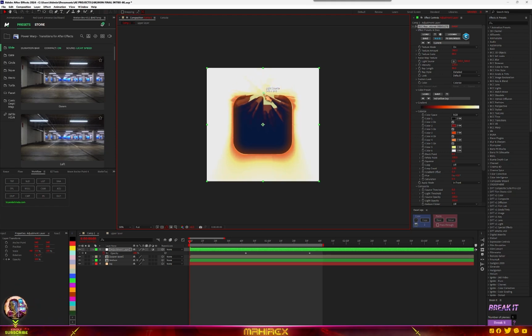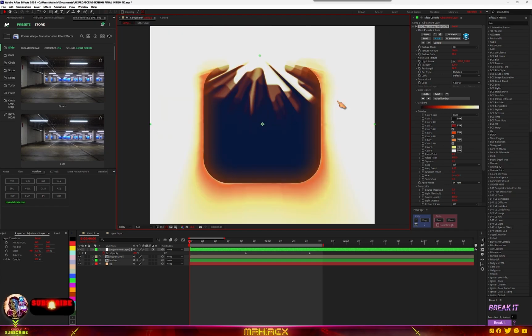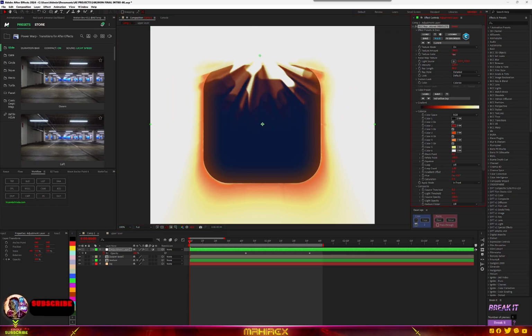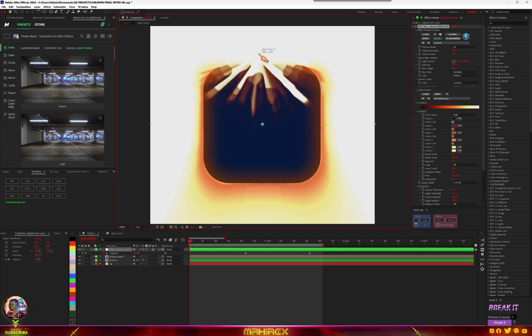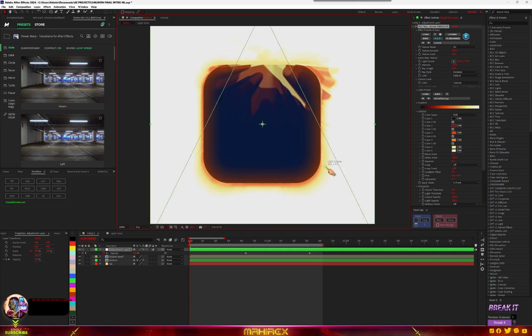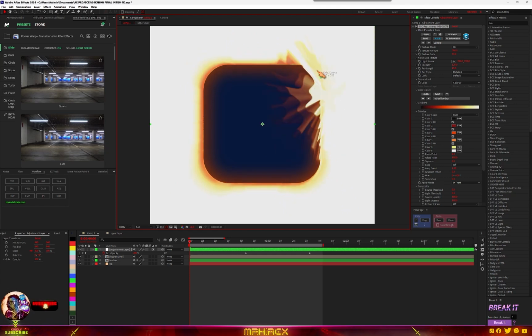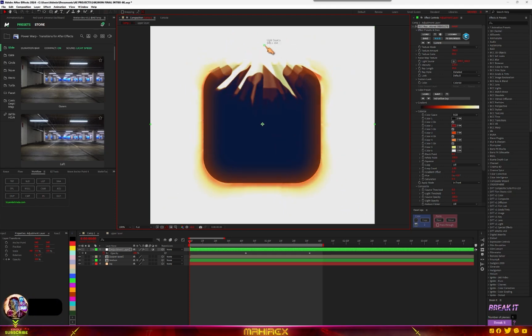I'll go for something like this, play with the rays here, and let's go to our texture scale. I'm going to bring the scale down, can increase it, or we can bring our scale down. So in the end, we can get something like this. You can change the direction of where the ray is supposed to pop up, so we can go for something like this or something like this.